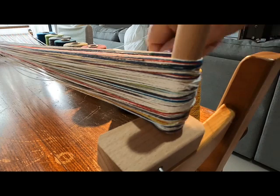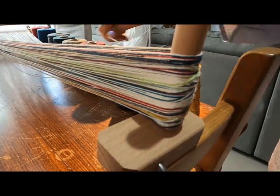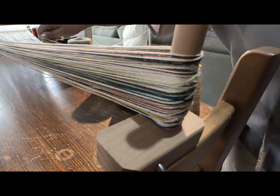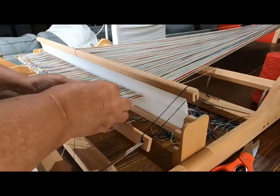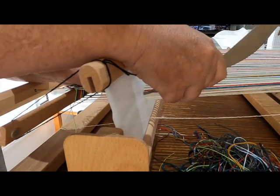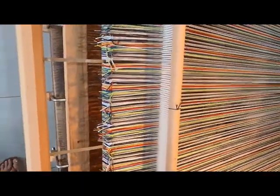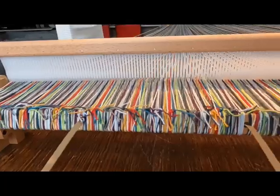After I've knotted each warp thread on the back rod, I like to trim them off so that they're just about 1 inch long. This really helps with bulk on the back apron rod when you're winding on, and therefore helps with your tension. Finally finished, and oh, look at that colour. I just love it.